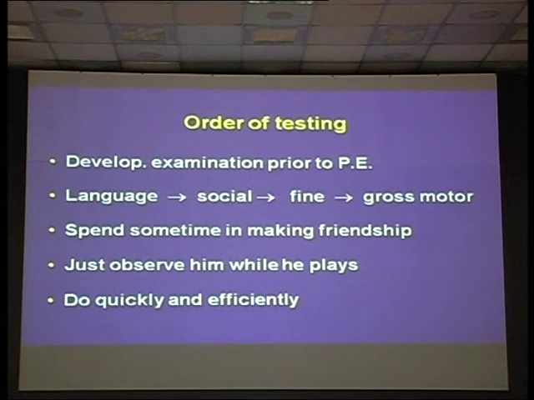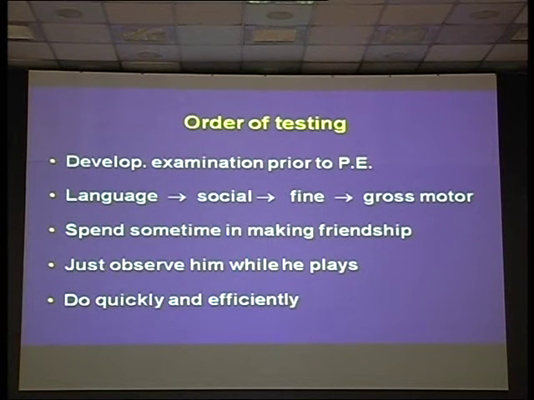What is the order in which you will test? Once I was in one of the examinations and the examiner asked me to do a development assessment. I just started with the gross motor because I read in that order only: gross motor, fine motor, language, social. I just lifted the child, the child cried, and I failed the examination, because for the next 10 minutes the child was crying and I couldn't do anything.